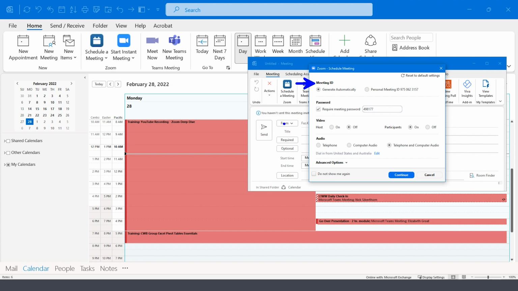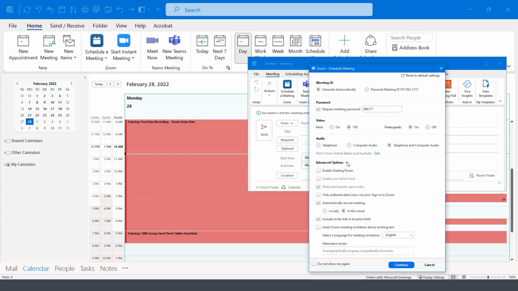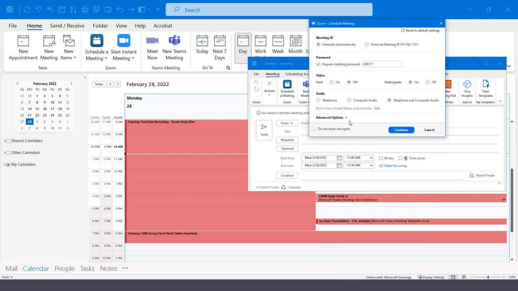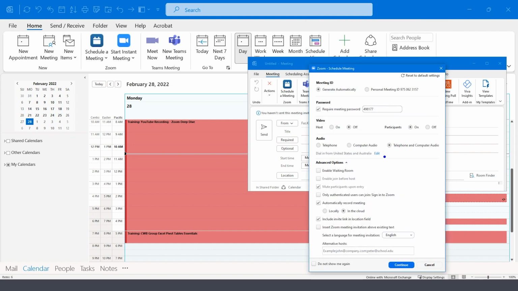Now here's where I can choose to use my personal meeting ID or generate a new one, require a password, and choose video and audio settings, and even go to advanced settings like choosing a co-host or enabling a waiting room. Now keep in mind that I can set this on a per meeting basis. However, some of these settings, not everyone, may be disabled and grayed out based off your organization's admin settings, where they choose and set the settings for you. So don't be too upset if you can't edit your dial-in. Maybe that's already chosen for you. Or maybe don't be too upset if you can't edit your audio or video settings, because that may have been chosen for you.